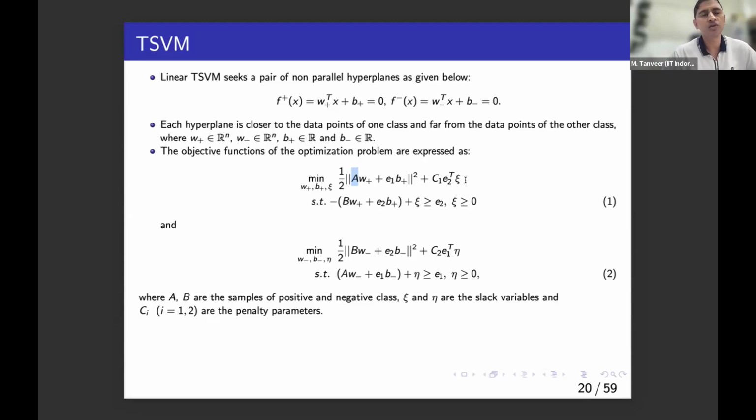In the case of SVM, the complexity will be big O of m cube, right? And for twin support vector machine, for example, with 50% data points in class plus one and 50% in class minus one, the total samples is m, so m by 2 corresponds to class plus one and m by 2 to class minus one. In this case, the complexity will be 2 times (m by 2) cube. If we compare with SVM, this will be m cube divided by 2 times (m by 2) cube.